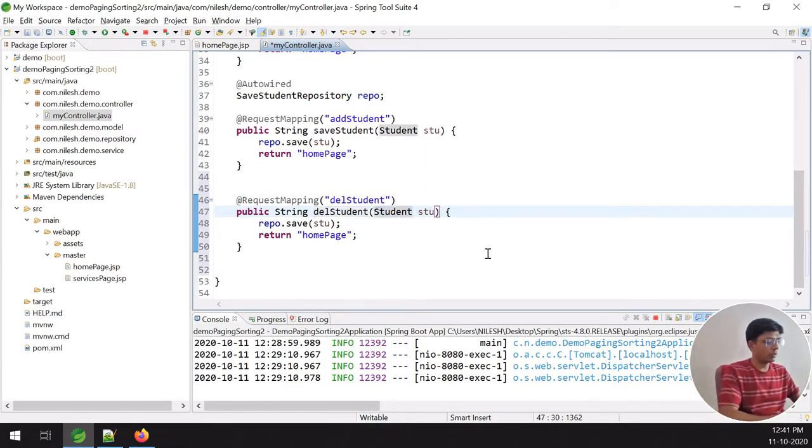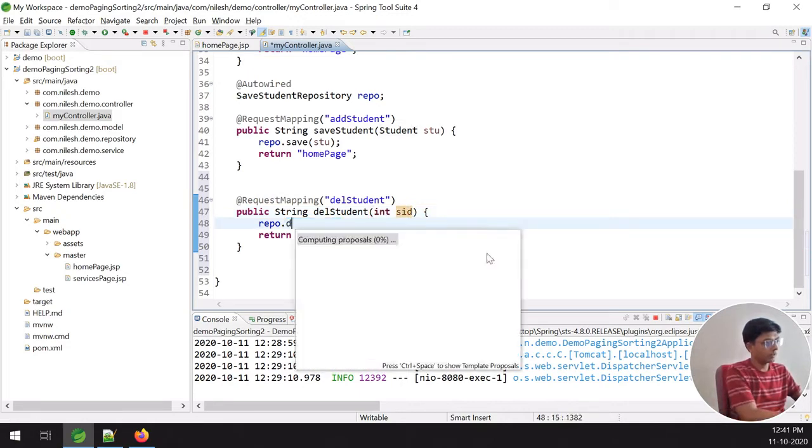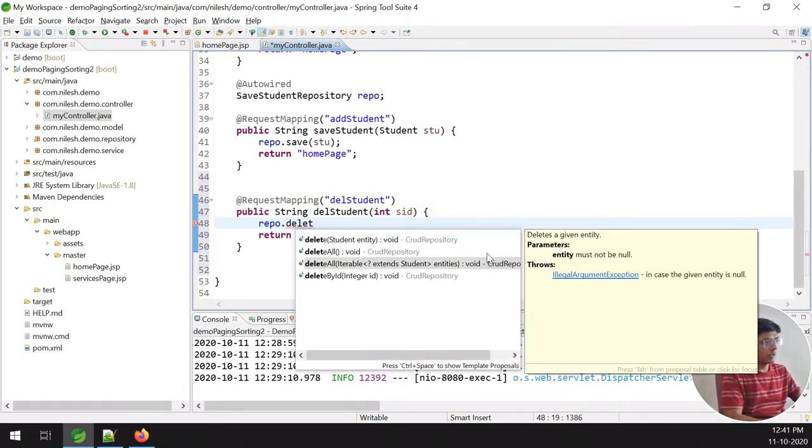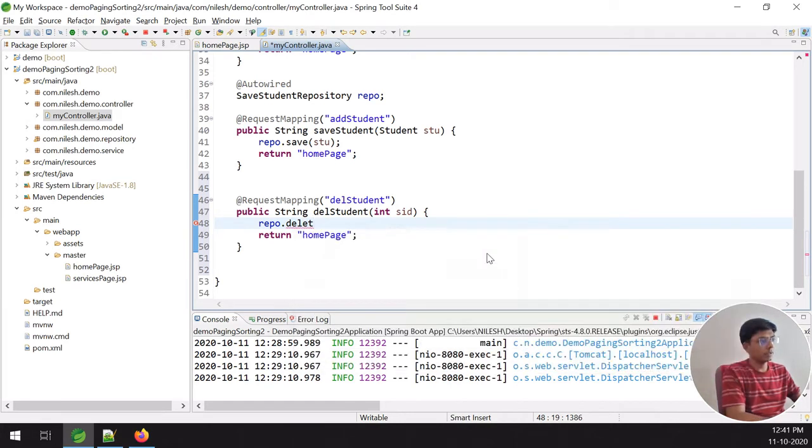As a parameter I have to pass an integer value, int SID, because I have to delete the student. So as a parameter I have to pass the ID, right? So SID. That's it.